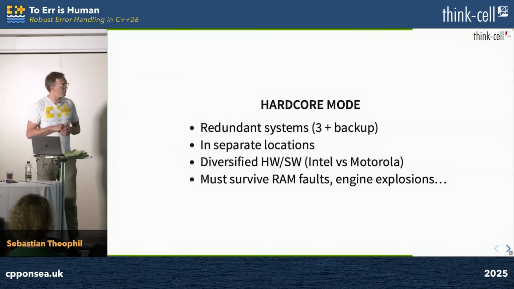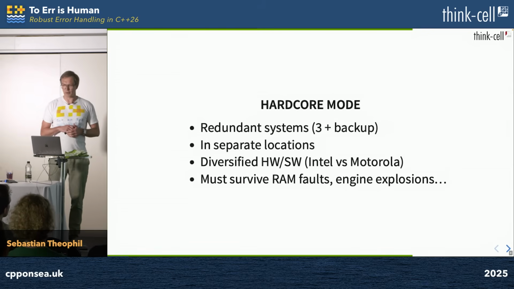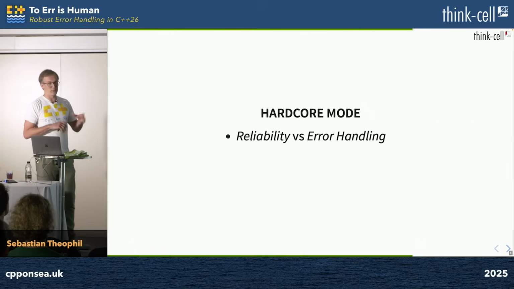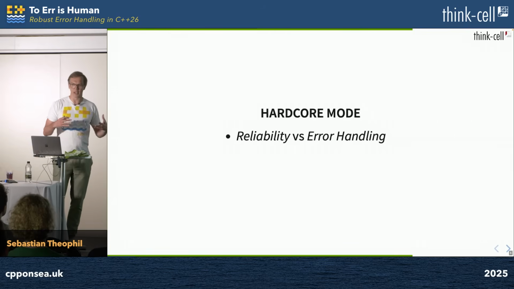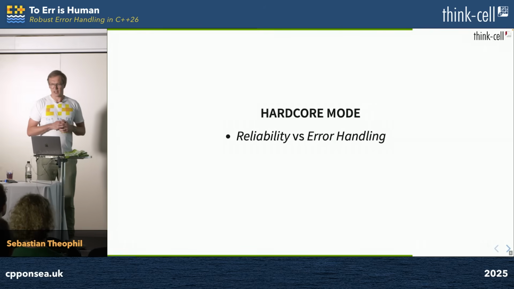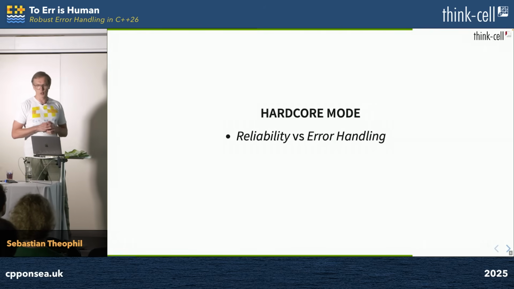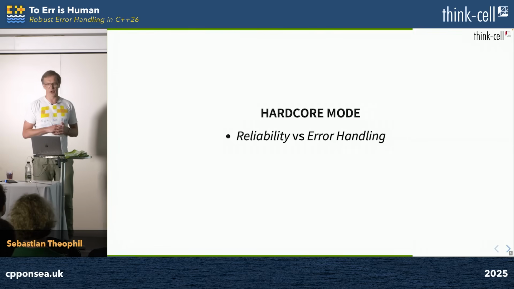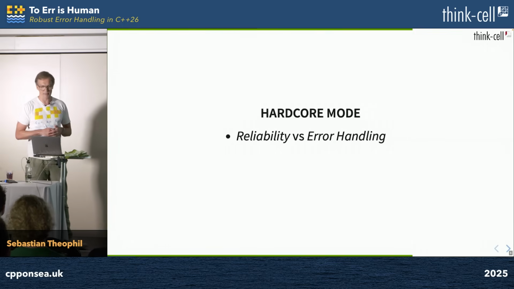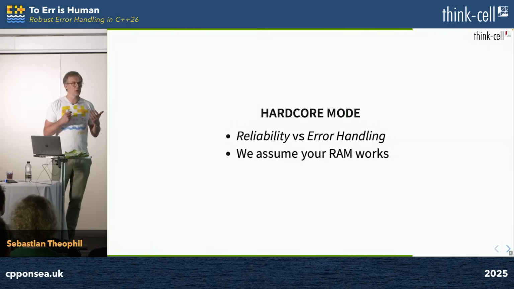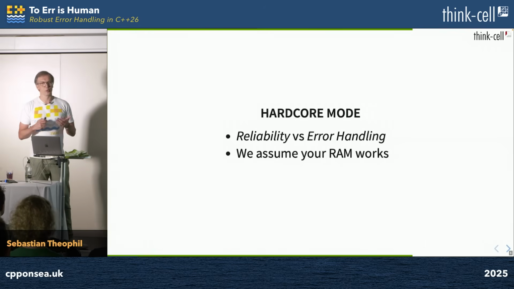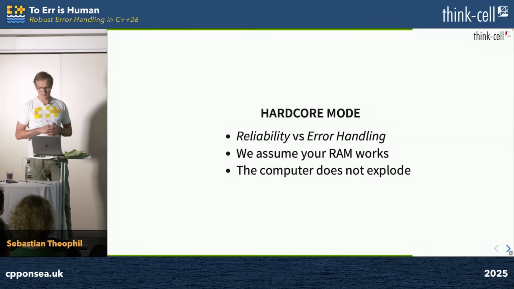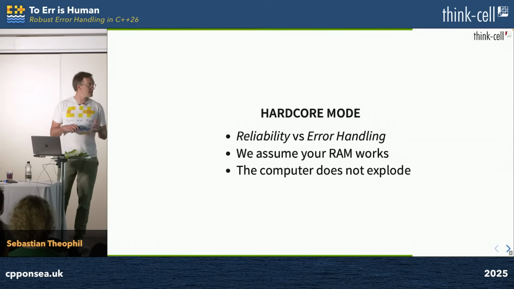They will survive ramp faults, engine explosions, whatever. But this is not what I'm talking about. This is what we typically call engineering for reliability. Error handling is a bit less than that. It's far simpler. We deal with programmer error, we deal with unforeseen system configurations, unforeseen user behavior. We will assume your memory works. We will assume your computer does not explode. So we are running in easy mode.